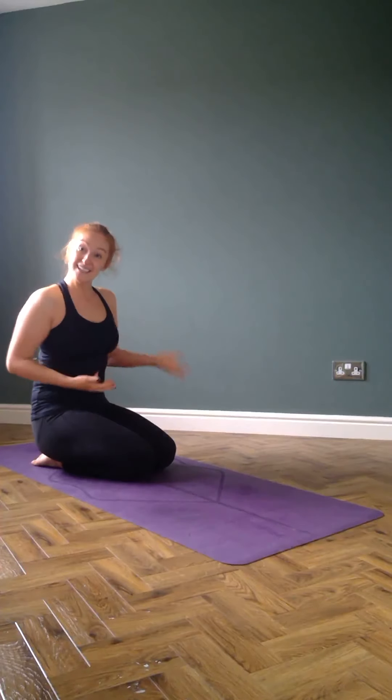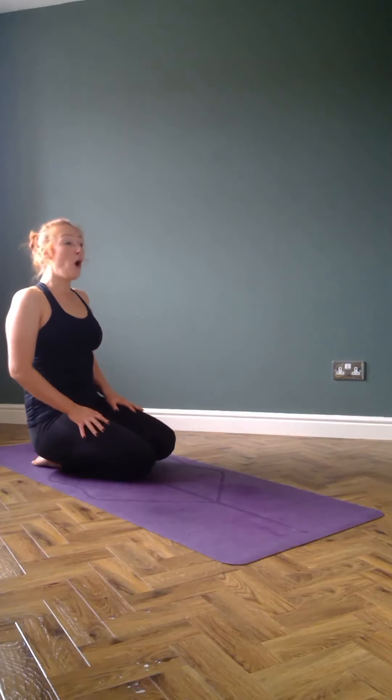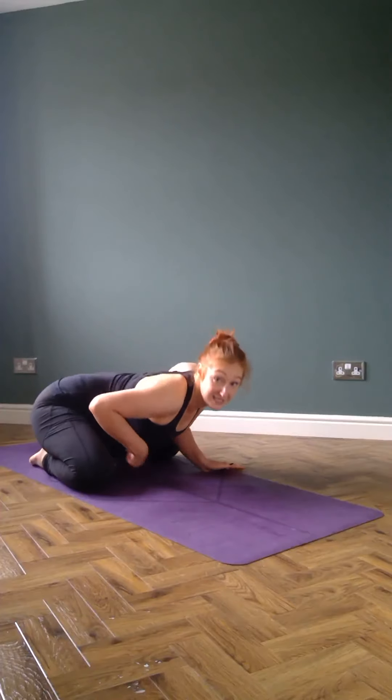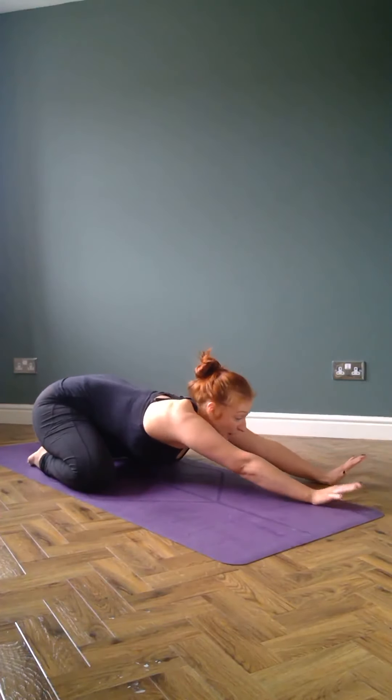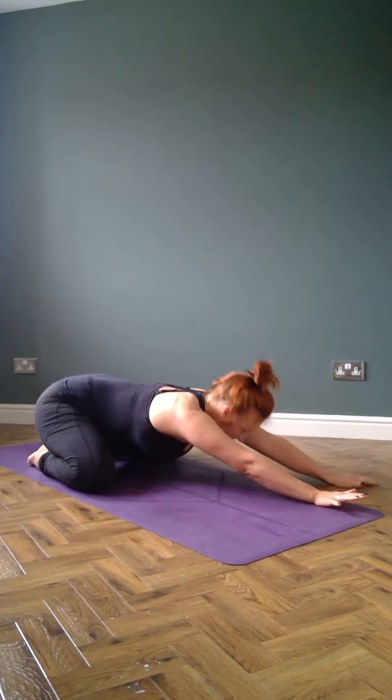There's your bound headstand as part of your closing sequence. From there, we have a lovely child's pose — you've got an option to do a vinyasa or you can just have a chill. When we're in child's pose, our knees are wider than our ribs, which allows our ribs to sink down between them. The hands go out shoulder width apart and we want the gap between your eyebrows down on the floor — that's to stop us from frowning. We just chill here with steady breaths.